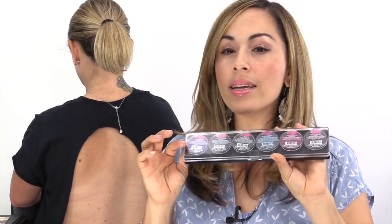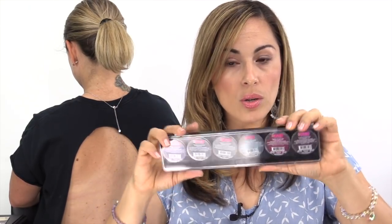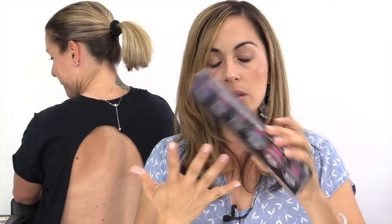So I use either white for outlining, or I've been playing with different colors, which is why I put together this fancy, fabulous liner palette. It was actually Lisa Peace's idea. She said, you love all those colors, why don't you put together a palette of just liner colors? One, it fits nicely in your craft and go, so you can just magnetize the back, and then you have your liner colors. Also, it forces me to try new things, which is always important as an artist. You want to grow, you want to get better, you want your work to evolve.